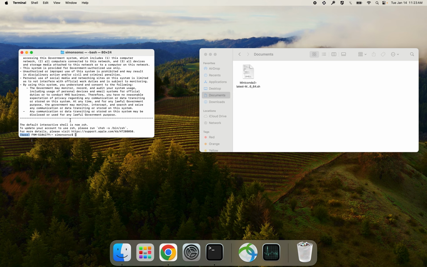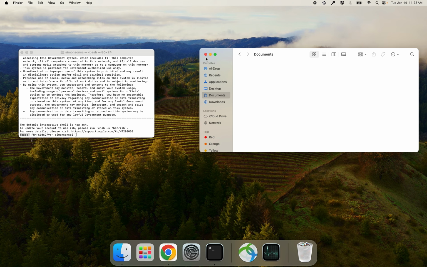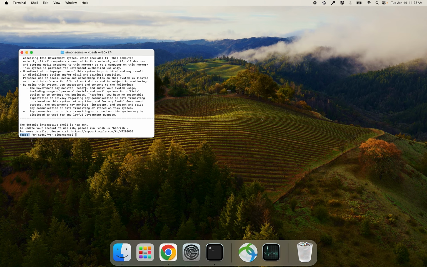And the next step, close this. I've just realized it's still sitting open. You can delete this as well if you want. You can just go ahead and move to trash. We do not need that anymore, in much the same way we didn't need the Python installer. Right, so we have our base environment, sort of like your entry hall if you want, and you can start creating new and exciting environments, and the main one of which is going to be ShiftScan.